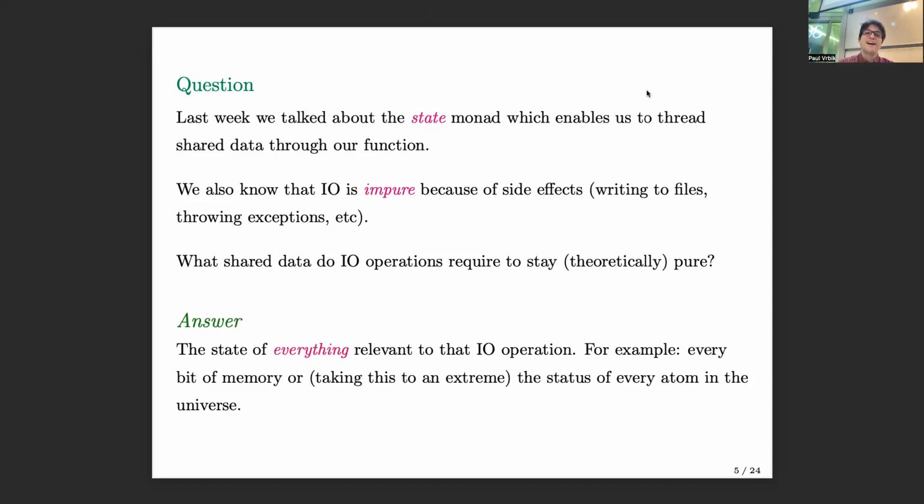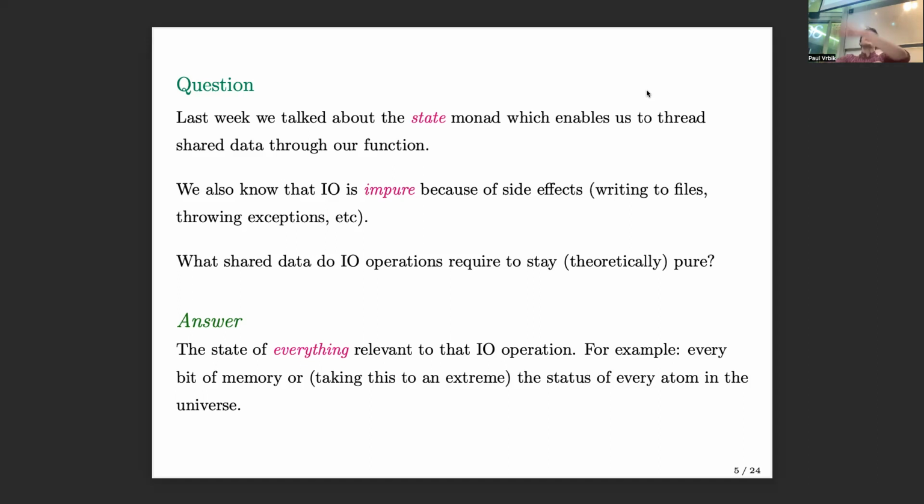If we make I/O a state transformation over the state of your computer itself, or the state of your computer and every other device that your computer can talk to, or taking this really to an extreme, the status of every atom in the universe, this would theoretically be pure, right? Because you could get the same result.